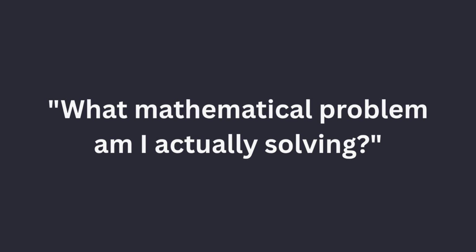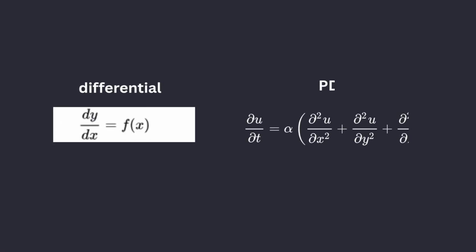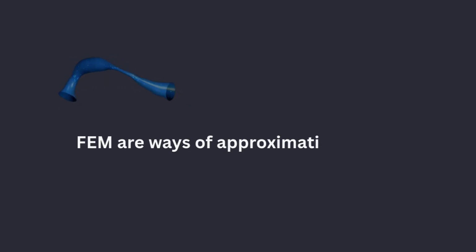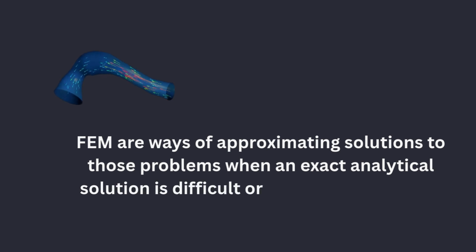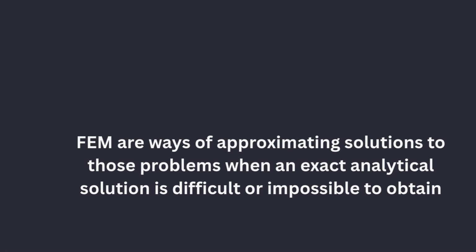So I think one of the most useful things you can learn is to recognize, what mathematical problem am I actually solving? And a lot of physical problems can eventually be expressed as differential equations, often partial differential equations. And numerical methods such as FEM are ways of approximating solutions to those problems when the exact analytical solution is difficult or impossible to obtain for the problem you're interested in. This is one reason I spend so much time studying mathematics.